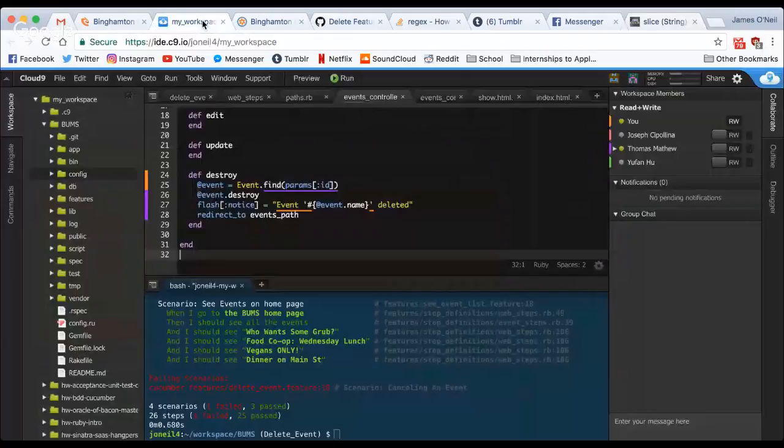Yeah, let the first scenario just test whether the flash message is there or not. And we shouldn't check that the event... Well, no, you don't need that, because it's all part and parcel of the same scenario.